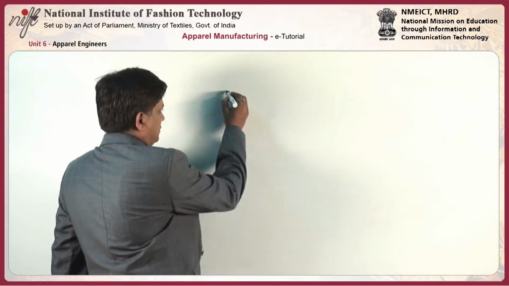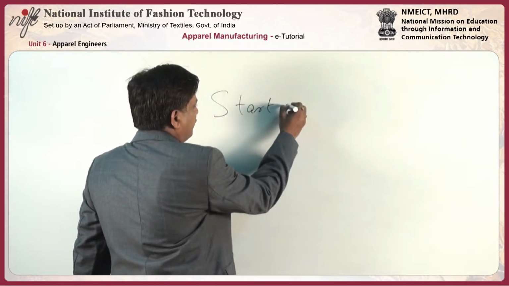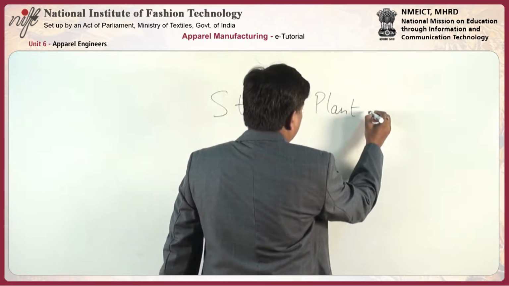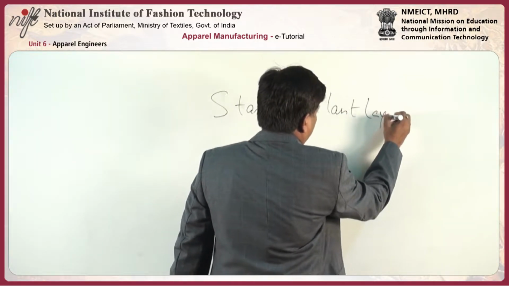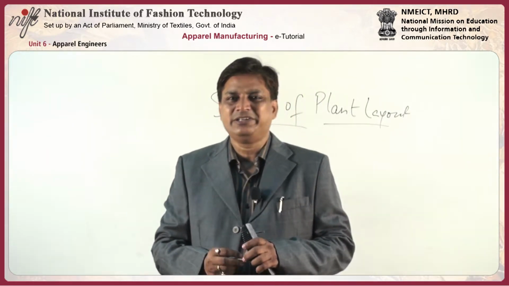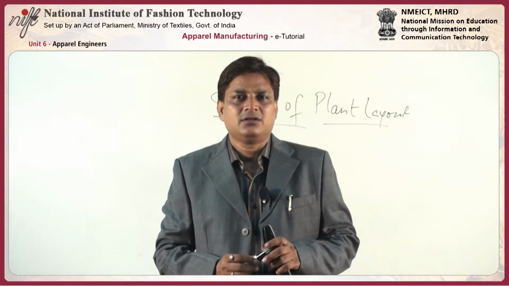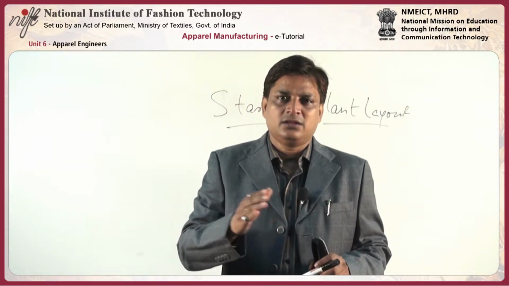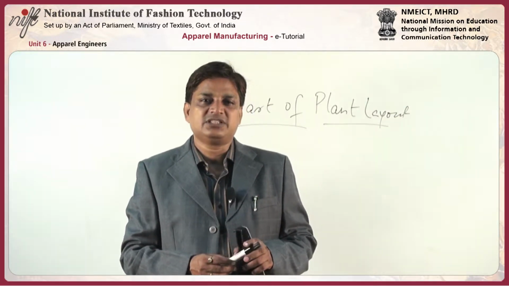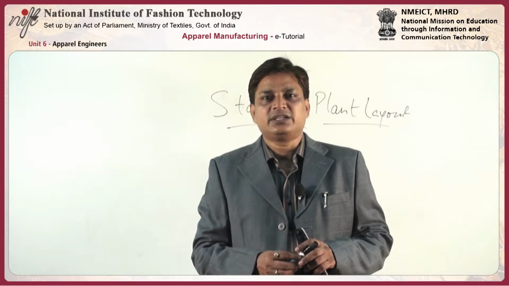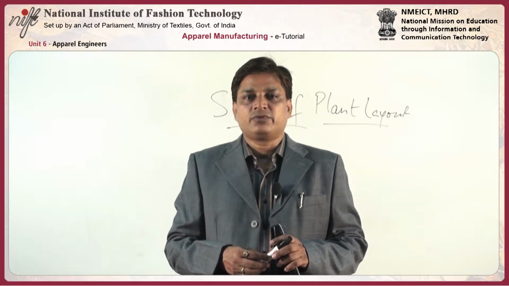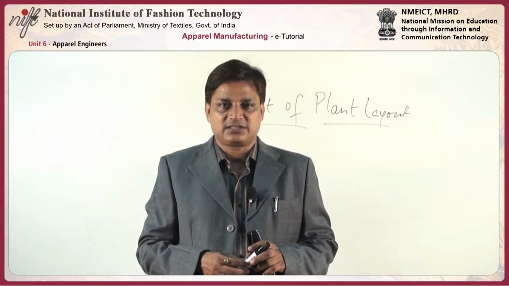How to start the layout? We will take an example of a category of product, make the plant layout, and move further. Here, for a detailed setting of each department, like cutting, sewing, finishing, and other allied departments, let's assume that we are planning to start a 500-machine basic men's shirt factory. The shirt is a full sleeve shirt with a single pocket, and we are going to start with a 500 sewing machine factory.